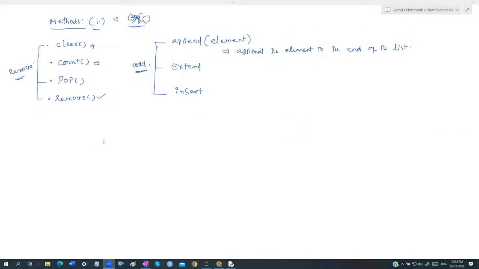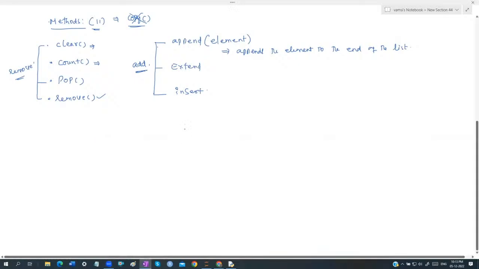So do you know the indexes? So see, simple example. It is 10, 20, 30, 40, 50. Okay. So you know the indexes, no? This is 0, 1, 2, 3, and 4 are the indexes actually. Okay. Pop is a method which is basically used to remove the element based on the index. So if I say pop 2, it will remove this 30 and it is going to return it. So it will return 30 as an output to you. It's not just removing the element, guys. It is removing and returning the value. So 30 will be popped out. It will be sent out.